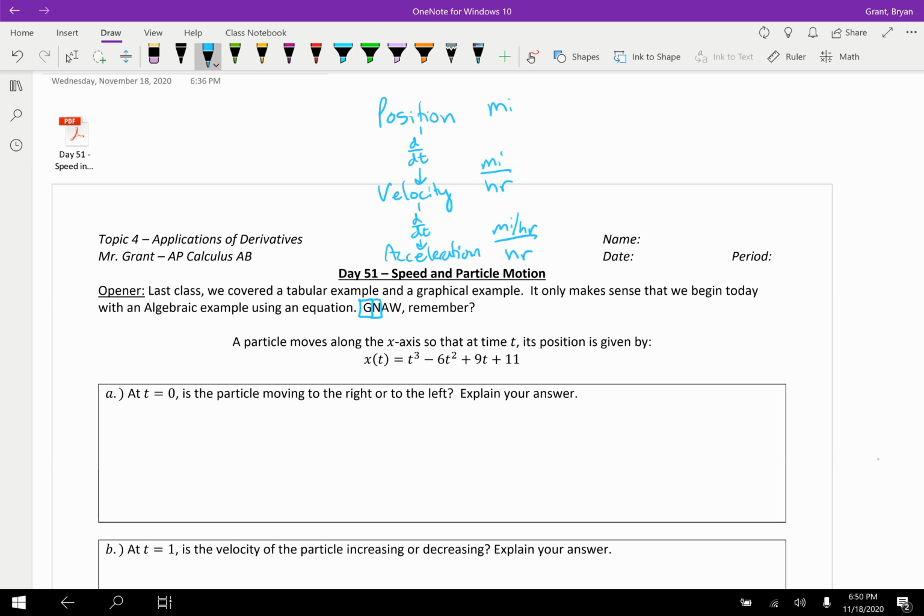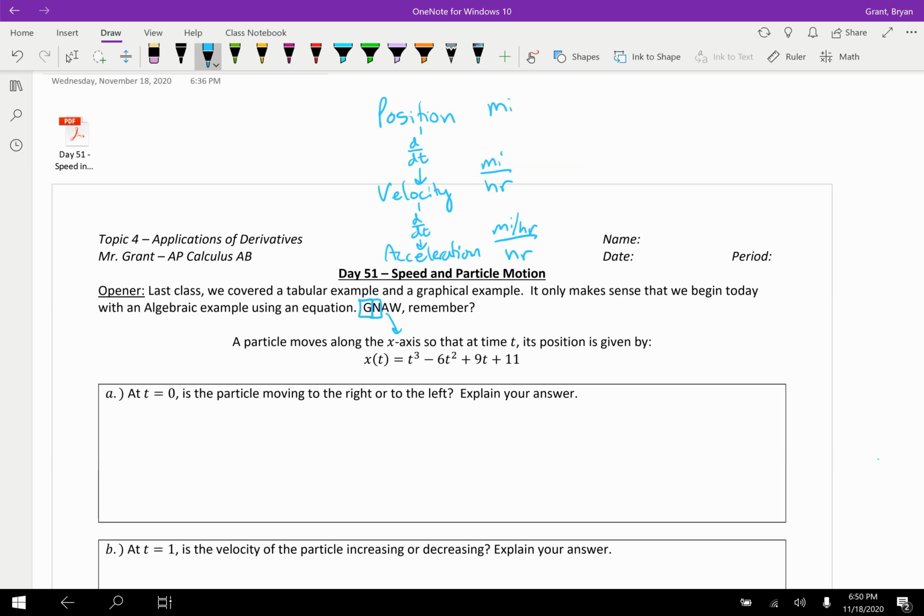The A can either stand for analytically or algebraically. I think of it as algebraically. And generally that means you have an equation that you're doing some algebra with, and that's what we're going to focus on to start with today. The W is written, where you get a written scenario, and you have to apply calculus to it.